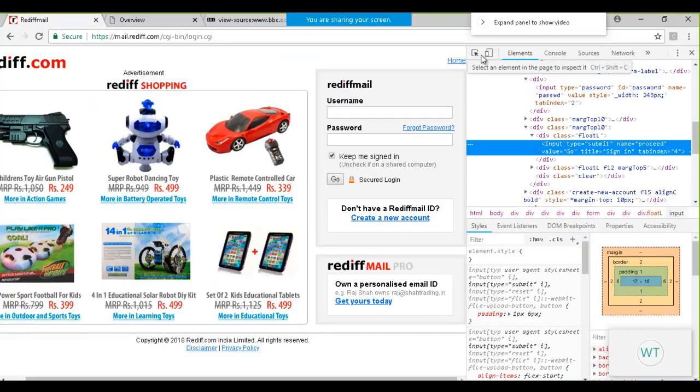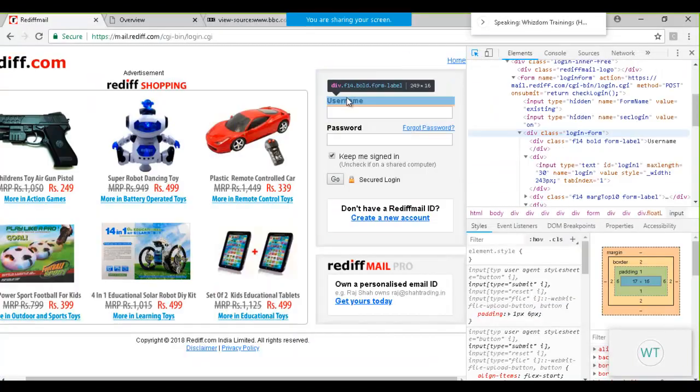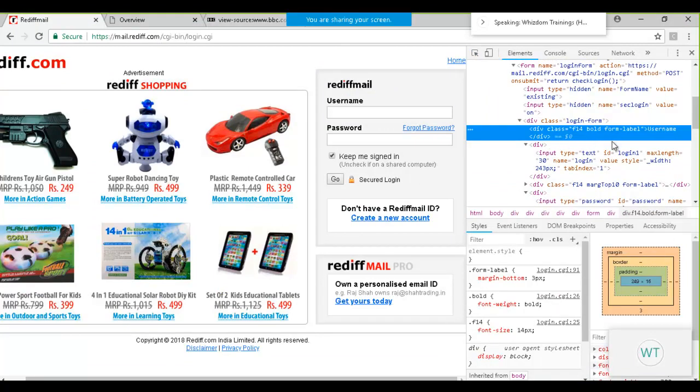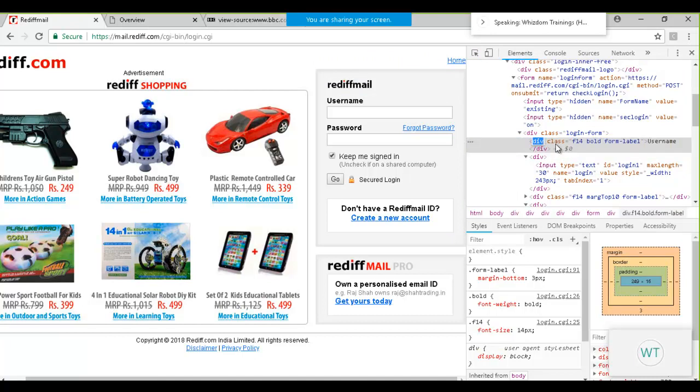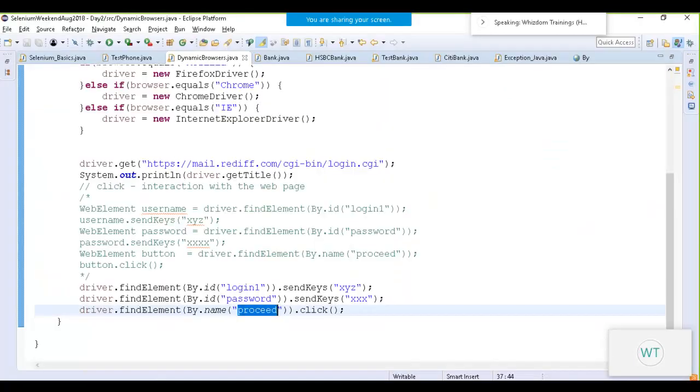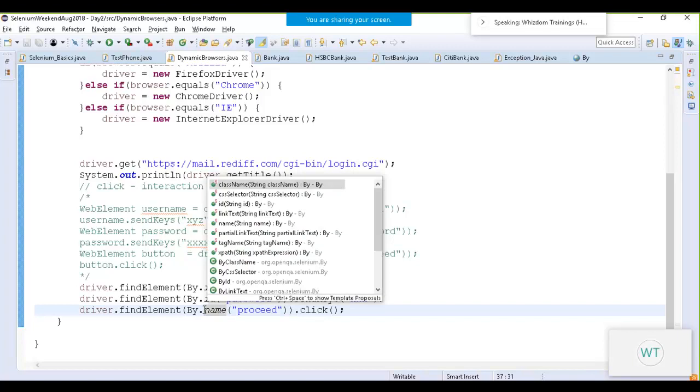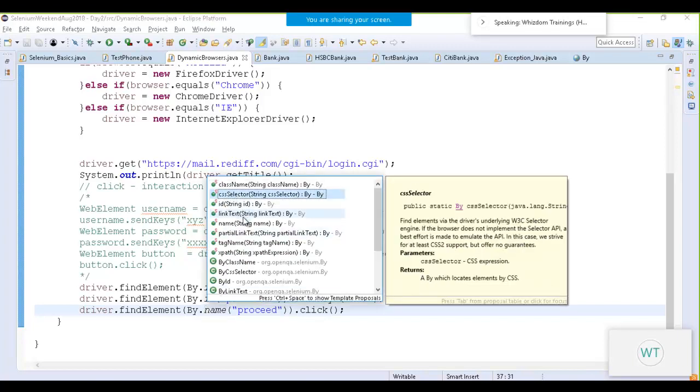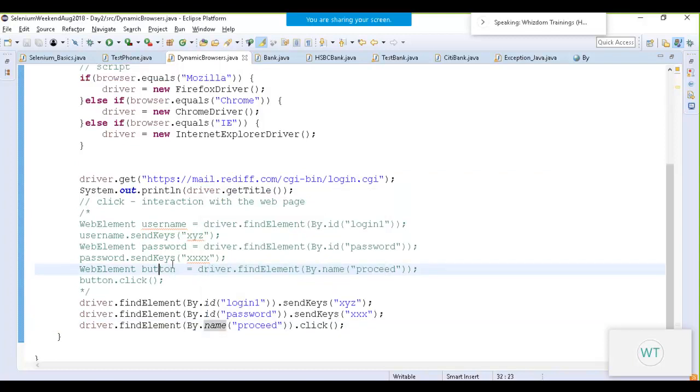For example, if I look at this text over here, username text, if I want to read this text with Selenium, then this is a division with this particular class. Okay, it's got no ID or no name. So you cannot use ID or name everywhere. Out there, we use the concept of CSS selector or XPath, which I will talk about.